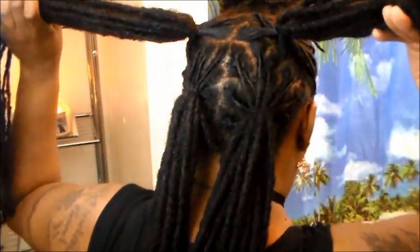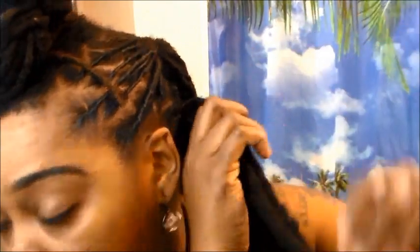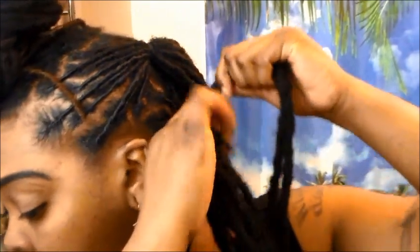See? Four ponytails. So we're gonna start off on this bottom one. I have a few baby locks back here. So what we're gonna do is take a lock, I have two. I'm just gonna start wrapping around.